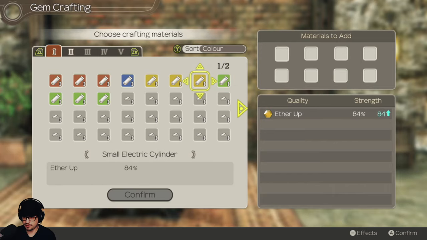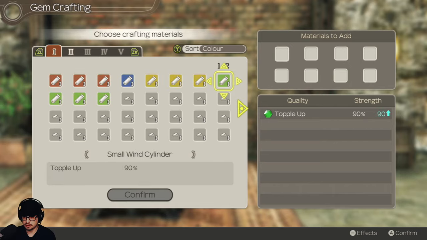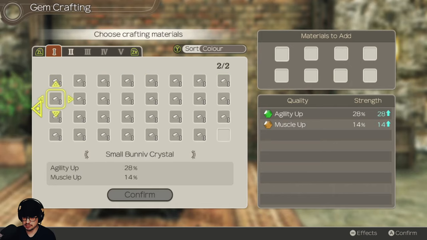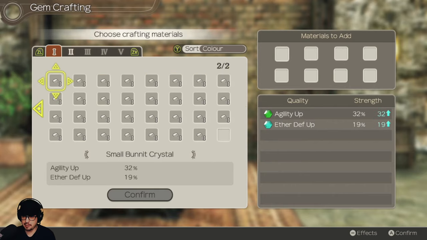Maybe instead of sorting by most recent, let's do by color. Yeah. So we have a couple of ether ups. We have... Oh, God, there's 2 pages. We had tons of bunny crystals. Oh, yeah, good formula, Rainbow Nez. All right, let's gamble first on a crappy one so we can make a mistake and see how it goes.